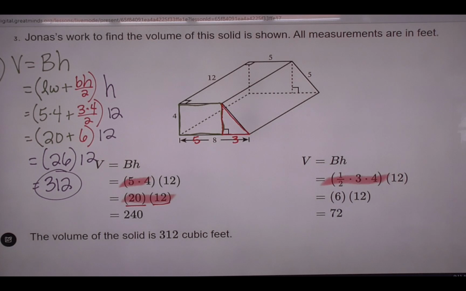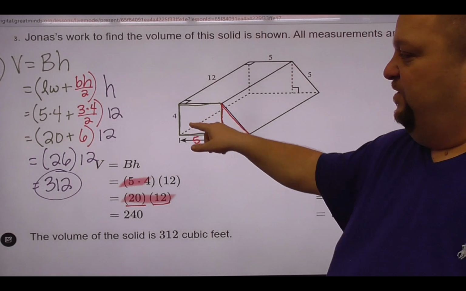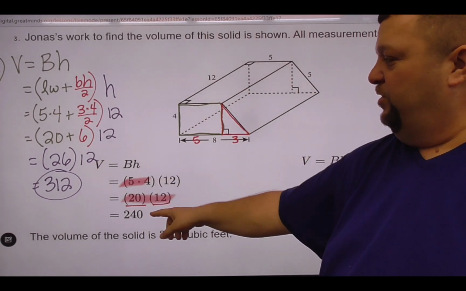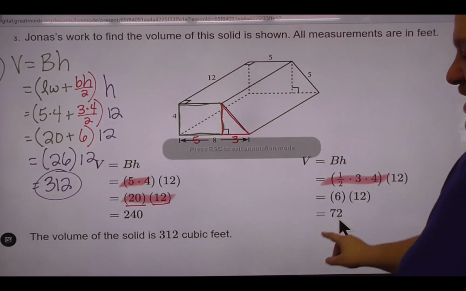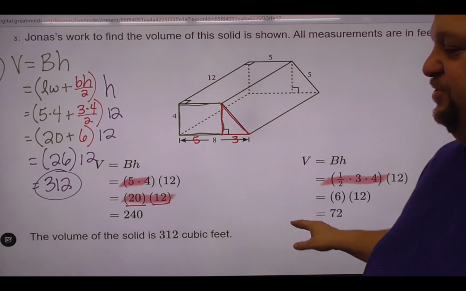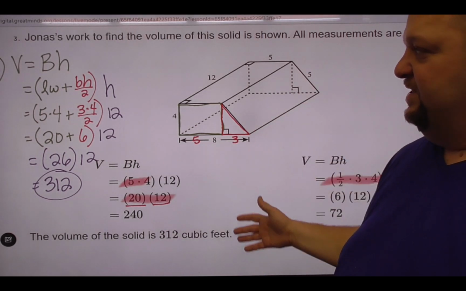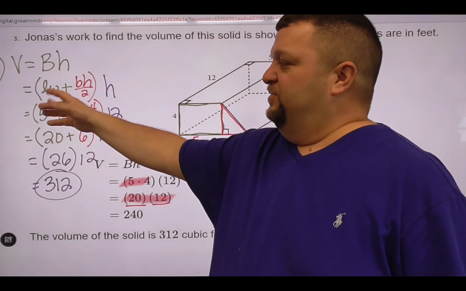All right, so you go ahead and find your partners to work on problems 4 through 6. Apparently my camera wasn't recording for number 3, so I'm going to have to explain again how we did this one. Jonah found the volume of this rectangular prism first by doing this work. Then he found the volume of this triangular prism by doing this work. He got the two answers for the volume of both those prisms, added them together and got 312. But then Nora said, why don't you just use the formula, area of the base times the height? So that's what we did.